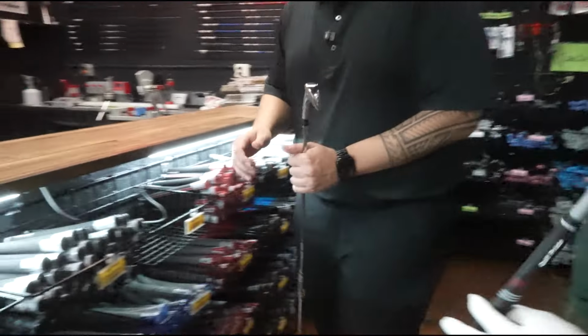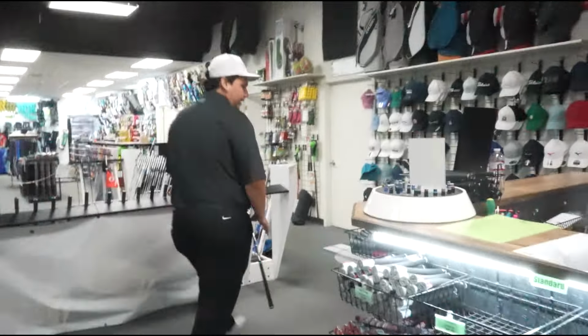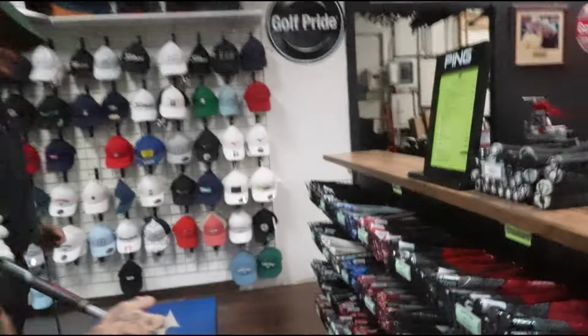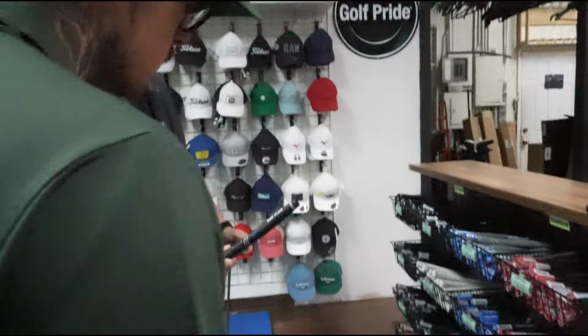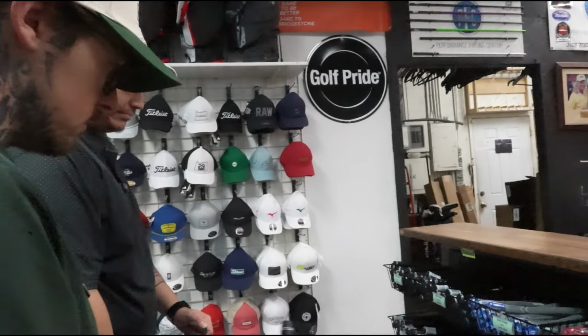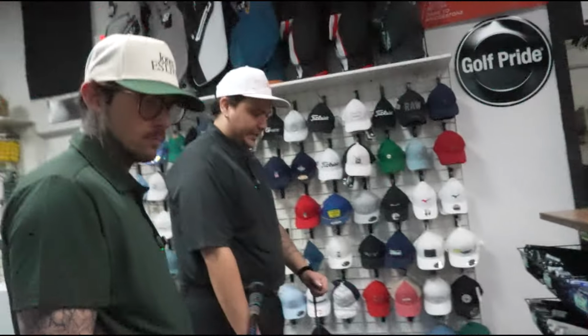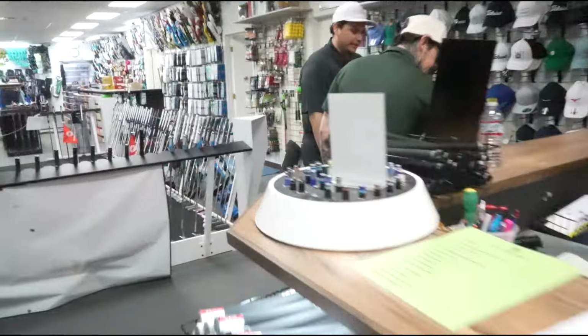So all the standard grips are going to be in the green tags here, and they kind of wrap around. That's a very popular grip there. They make it in a wrap style, just to add a little texture. I like the Z cords. Yep, I play the Z cords. But to your point, I do go through a lot of gloves a lot easier.